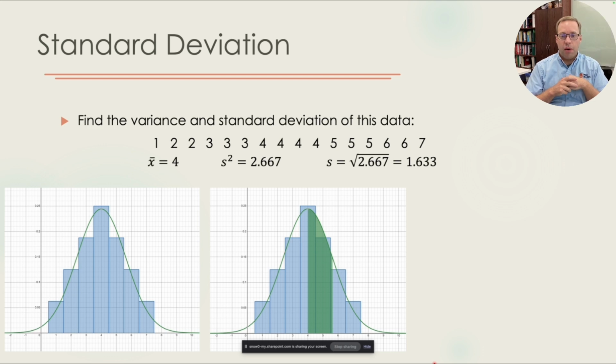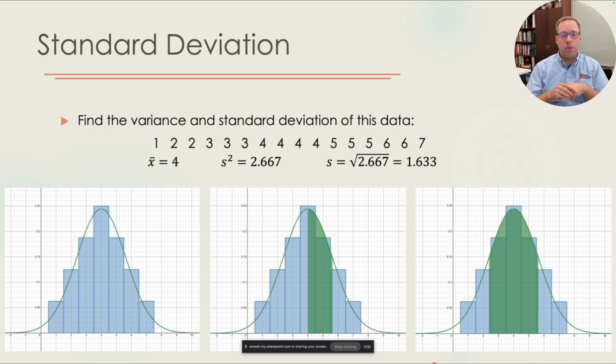Okay? Now, we generally don't look at just one standard deviation to the left. We also look one standard deviation to the right, and that's what we have here. In this figure, the green region is now going from one standard deviation below the mean up to 1 standard deviation above the mean. So that's a width of 2 standard deviations, one above and one below. So really, the standard deviation is essentially a distance. It's a distance that indicates the spread of our data.